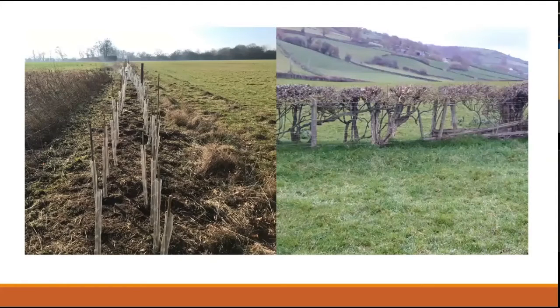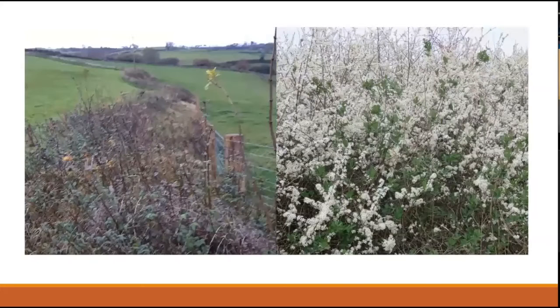The good news is that there are 2 rounds of the Glastir Small Grants application windows in Wales in January, February and May, June 2021, which have a £4.50 a metre funding available for planting new hedges or for restoration, plus a contribution to protective fencing, so you need to get applying. If you can spare the land, it's good to have livestock fencing 2 to 3 metres out from the centre line, as seen here, to give a good thick hedge protected from grazing. Next slide. Here are some good examples of a hedge in full bloom after 3 years' growth and a restored hedge on a Nature Friendly Farming Network member's farm.